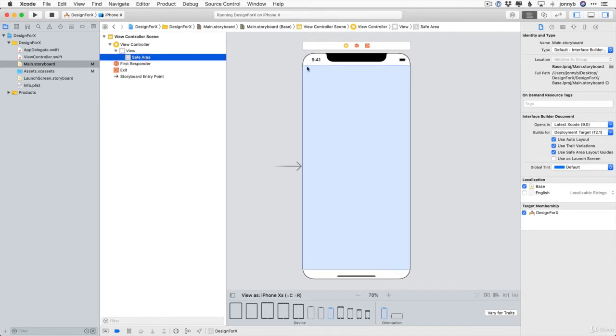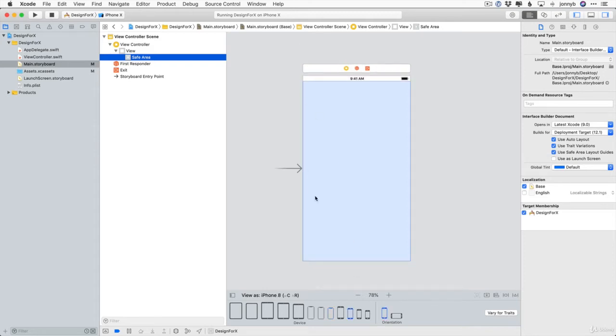So if we look at our storyboard here, you'll see here under the view, the safe area. If we click on that, you'll see that it highlights this blue area. Now on an iPhone 8 and below, that safe area is just the same as the main view. But it also takes into consideration the navigation bar or the bottom toolbars. You can see here that it takes into account the status bar. And this just helps to make sure that we don't have any overlapping, underlapping, or cropping.